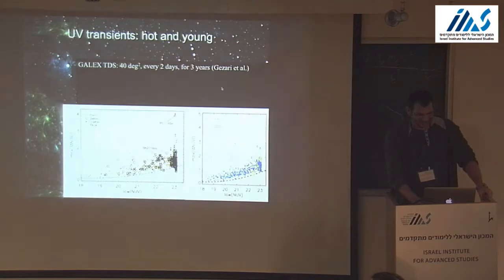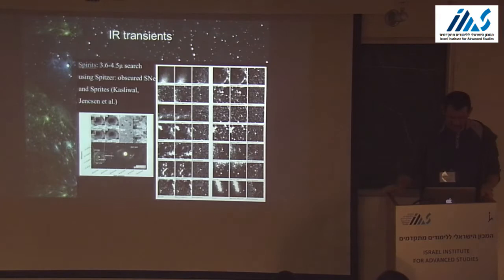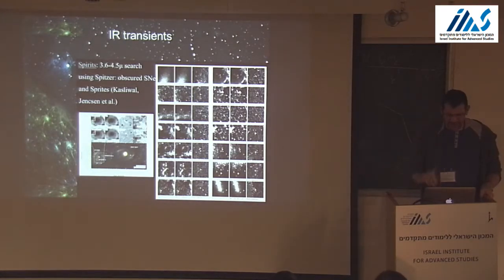Okay. Good. Now let's switch to the UV. Well, let me just say maybe one more thing about the IR. All of these surveys that I was describing are biased in the sense that they are targeting specific galaxies. I don't know yet of an infrared survey that is unbiased, just scanning the sky to look for infrared transients. People are working on such surveys, but currently, as far as I know, no results have been published.